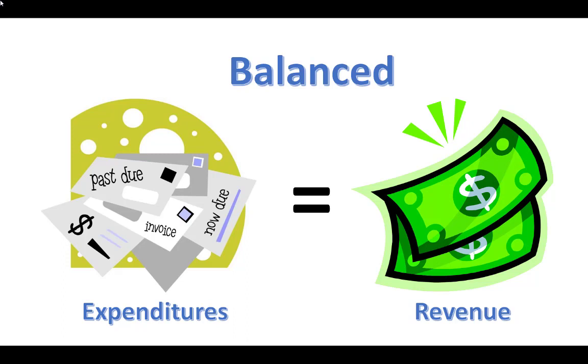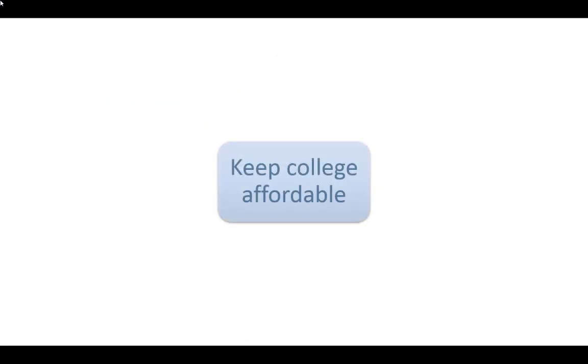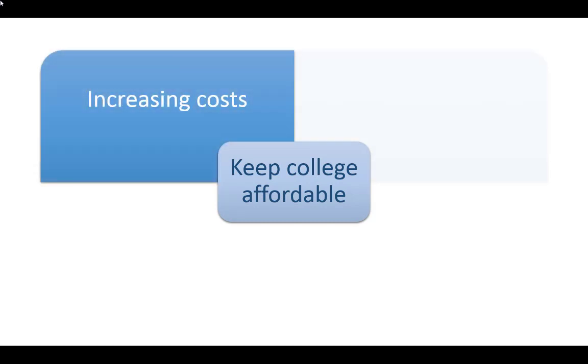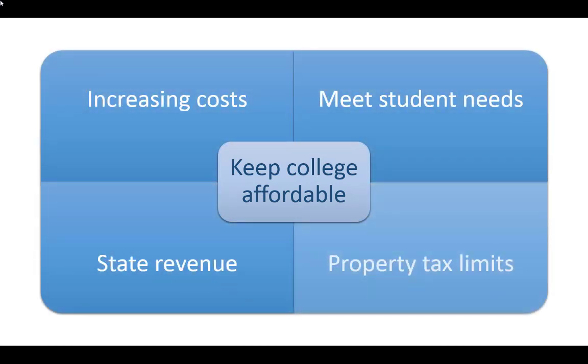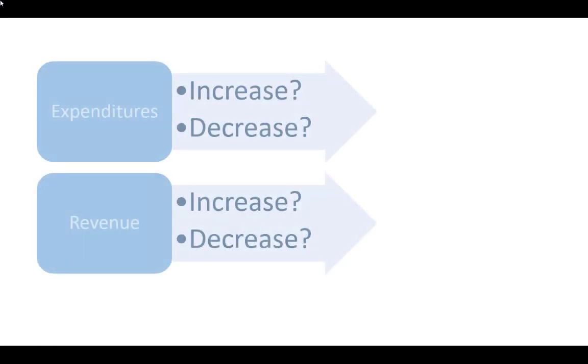The challenge is that there are typically more needs than resources to fund them. Many of the basic costs of operating the college are increasing, and there are frequently calls for new, expanded services to meet student needs. At the same time, there are serious pressures on revenue due to state aid difficulties, limits on property tax increases, and increasing efforts to keep the college affordable for students.